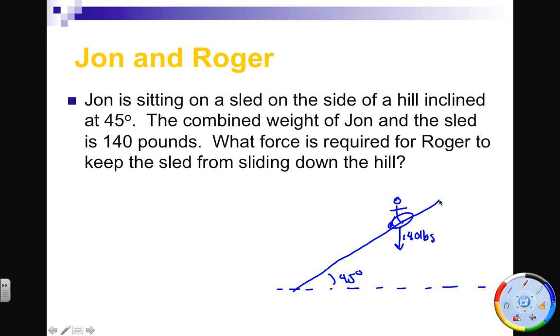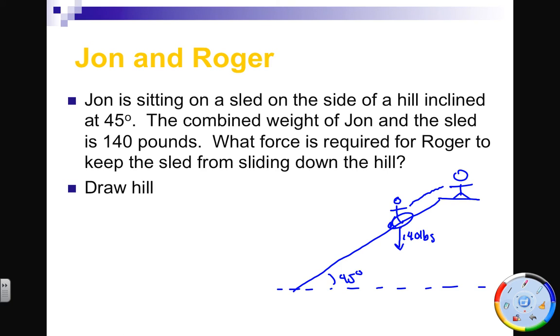And Roger, I guess, is up on the top of the hill, and he's trying to hold John from going down. You need to know, can you hold on to him? How much do you actually need to be able to hold? Do you need to be able to hold 140 pounds? Probably not, unless John is off the side of a cliff. Then yeah, you need to be able to hold 140 pounds. But it's not 140 pounds here.